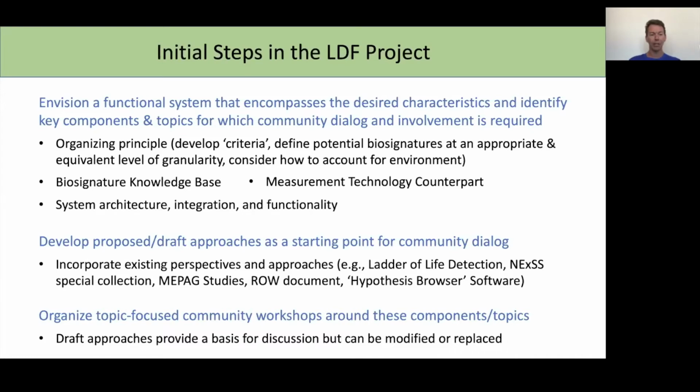And we realize in doing that there's quite a bit already done and said in the literature in many of these areas. So we've done our best to identify places that we'd like to weigh in on. So for example, the Ladder of Life Detection paper, the special collection of papers that Nexus put out, a number of different studies from EPAG, the Roadmap to Ocean Worlds document, an existing software called the Hypothesis Browser software. All of these things are approaches that we tried to incorporate in developing the notional straw versions of things that we're going to put in front of you, the community.